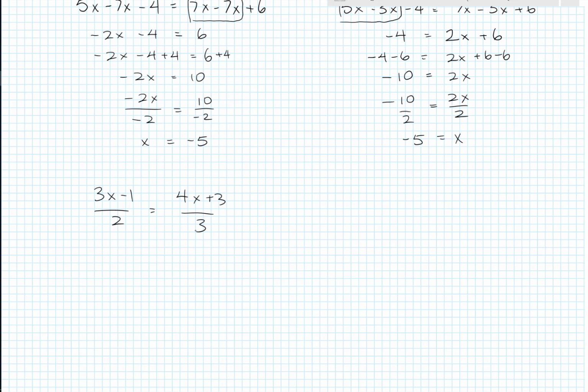So one way is just to multiply both sides by 6, but you can get a better idea of what's really going on if, instead of writing it as 6, you multiply both sides by 2 and both sides by 3. That's the same as multiplying both sides by 6. Now it's pretty obvious that on the left-hand side, the 2's are canceling, leaving me with just 3 times that numerator, 3x minus 1. And on the right, the 3's are canceling, leaving me with 2 times that numerator, 4x plus 3.